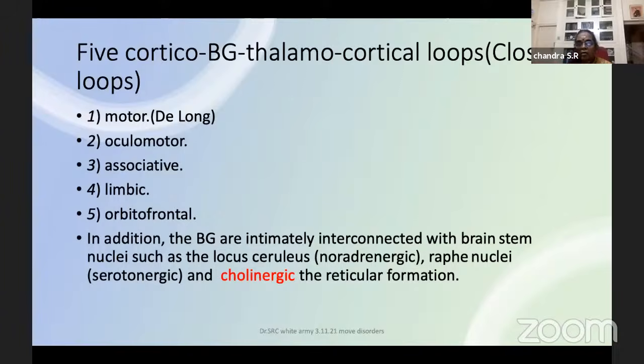That is because of the oculomotor loop. Associative, or dorsolateral prefrontal, that is the executive function. The associative loop is otherwise called dorsolateral prefrontal. That is executive function. Okay, you have to go to your college by 8 o'clock. So you have to plan, execute, get out of your bed, prepare and go. Instead, you sleep till 8 o'clock. Then you say, okay, I'm late, I cannot go. So that is the dorsolateral prefrontal cortex.